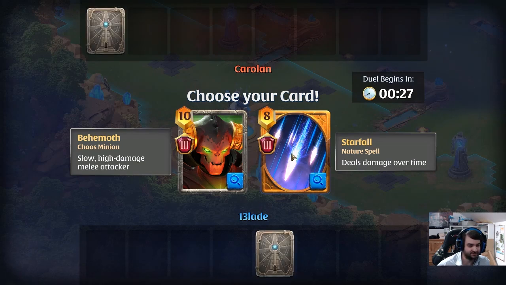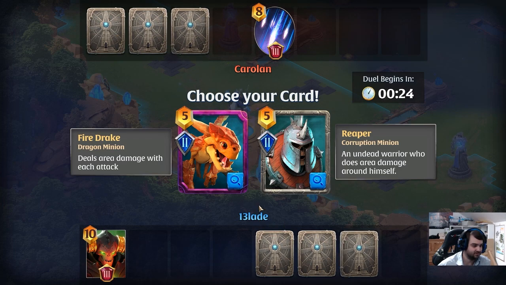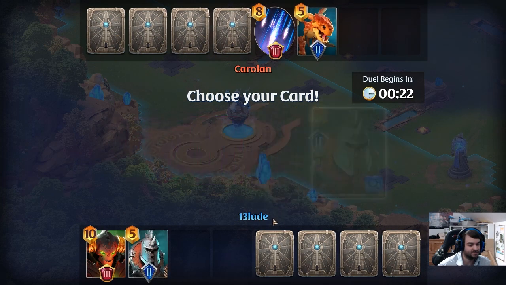Okay, so we've got Starfall versus Behemoth. I think tier 3 cards are kind of bad, so I'm going to take Behemoth. Sorry, tier 3 spells I think are kind of bad. Reaper versus Fire Drake. I don't really like Fire Drake that much, so I'm going to go Reaper.